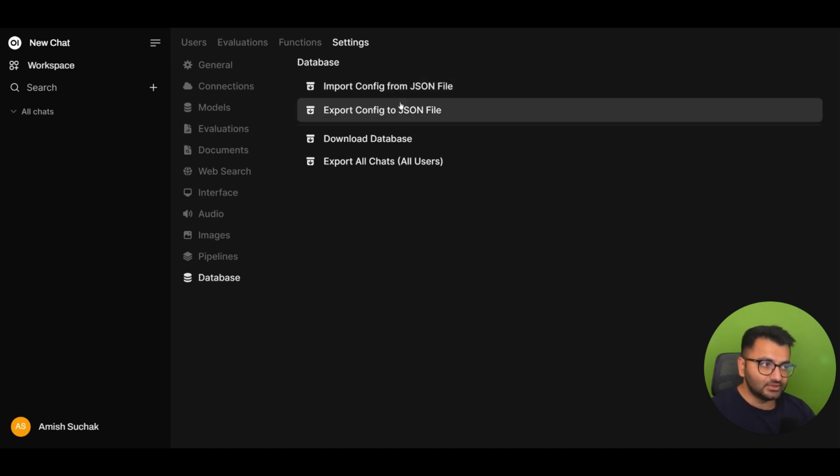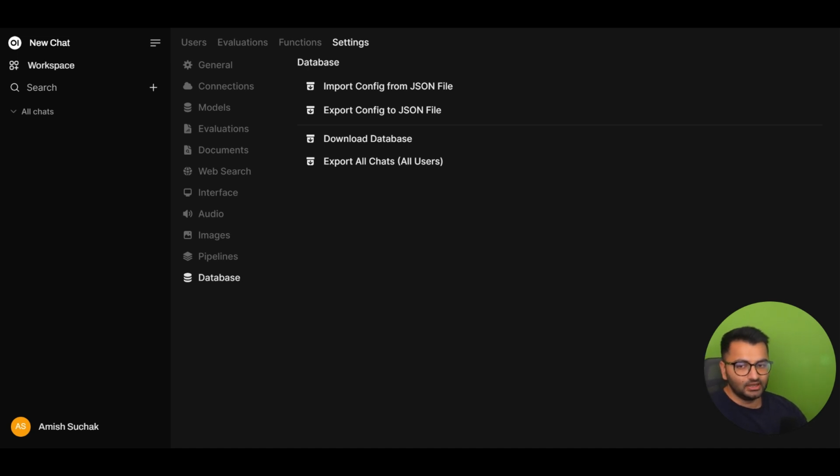Suppose that you already have those configurations saved. If you click on that export, this is what you would see. I'm not going to scroll up because it's going to show all of my different API keys, but it's simply going to save all of those configuration settings. And then if you suppose lose access to all of the information, you don't have to start from scratch. You have all of these things saved.